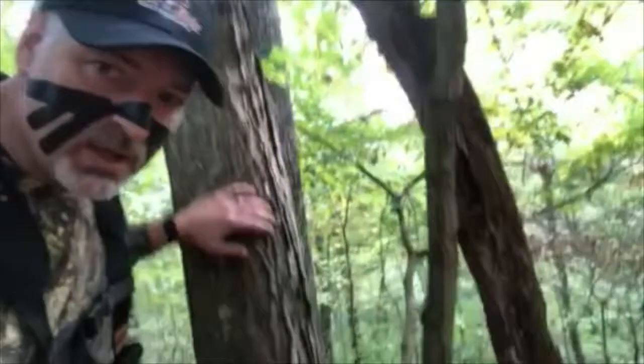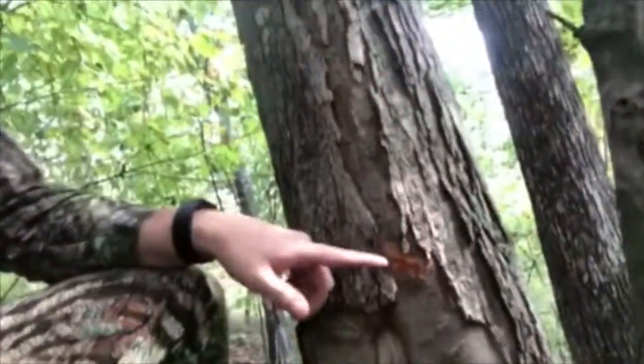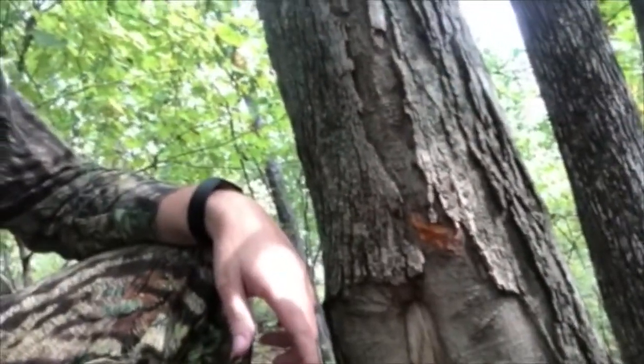Well, it didn't take long. I thought I seen the arrow, but I didn't. I can see what happened with my shot. Like I said, it wasn't the best of shots, but I was trying to squeeze one in here. And here is where my shot ended up. Put it down here. And right there we go. Looks like I shot myself a tree. So it ricocheted off there, so I'll look around here for the arrow and see, but I don't know if I'll find it or not, but we'll try.